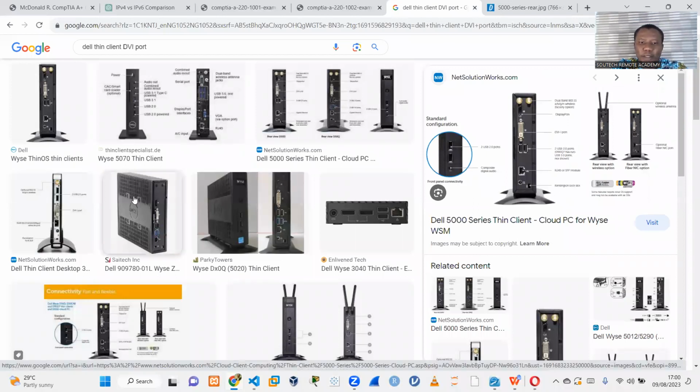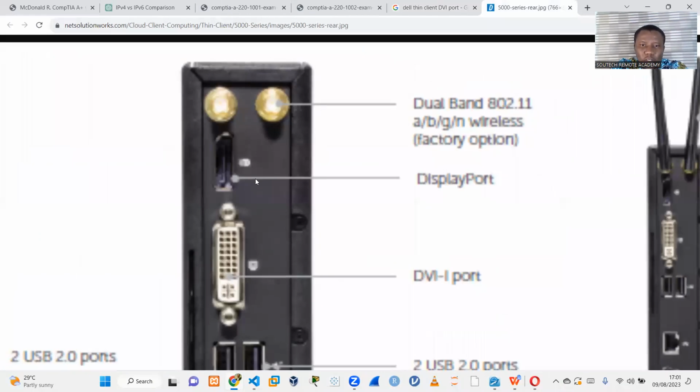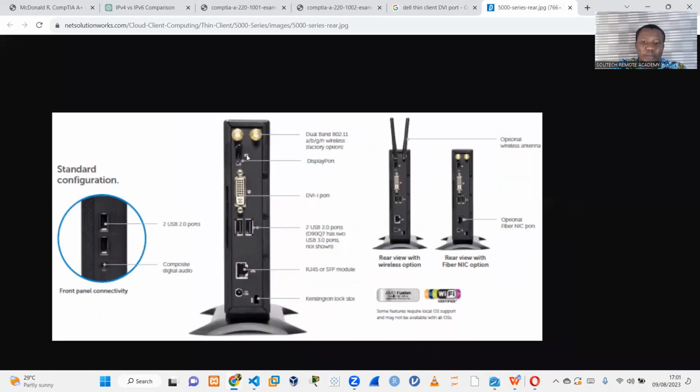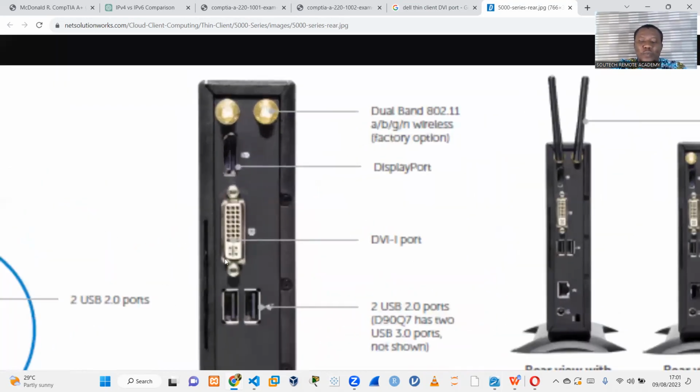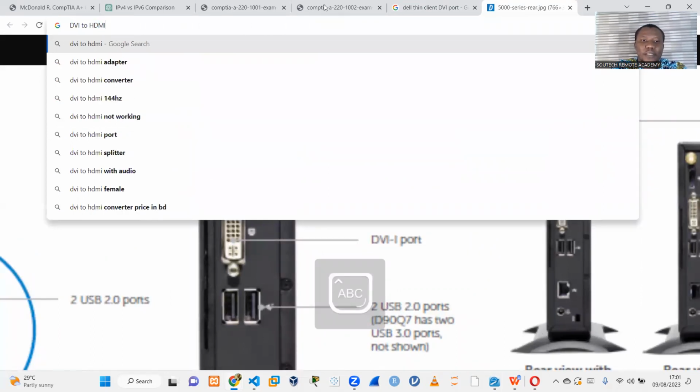I think we've looked at that in computer parts and the rest. So this is going to be for video. This is the DisplayPort. It looks somehow like HDMI, but it's also for video. I think an older type of video is S-video, but you don't see that on systems again. So DVI is a video port. Since the thin client came with DVI, I have to get an adapter that is going to convert DVI to HDMI or DVI to VGA. So a DVI to HDMI adapter.